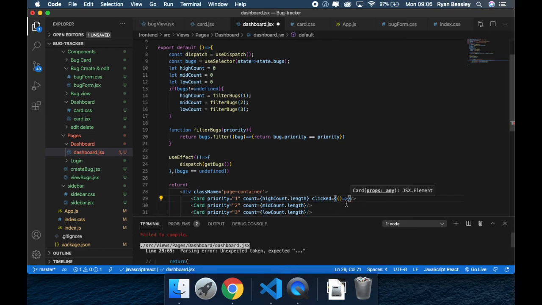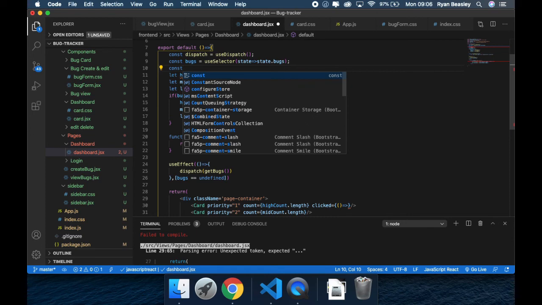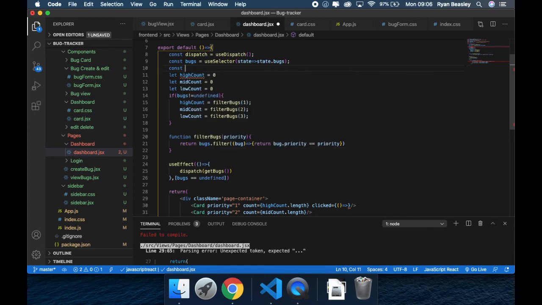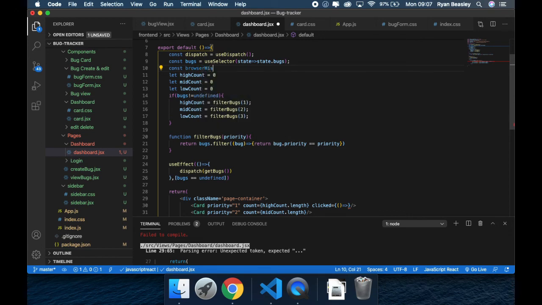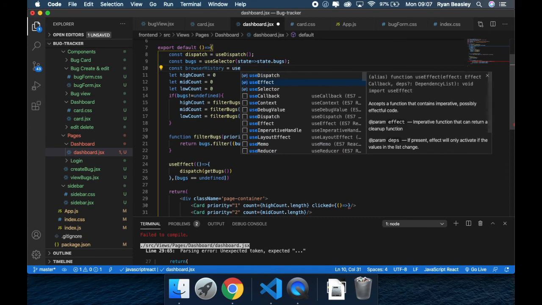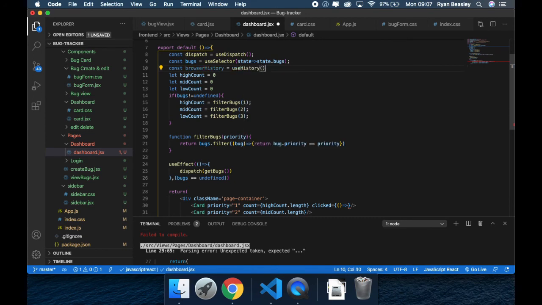Now inside this anonymous function, we need to pass in a constant. So we're going to create this constant, and we'll call it browserHistory, and this equals the useHistory that we brought in. And so this will have browserHistory, and we need to push inside browserHistory, and we'll push the URL that we want to take it to.